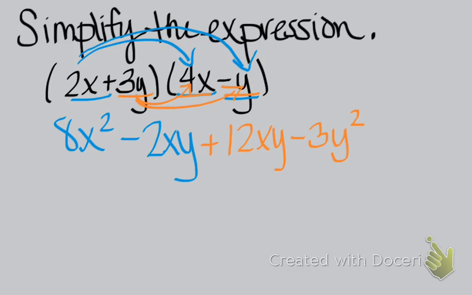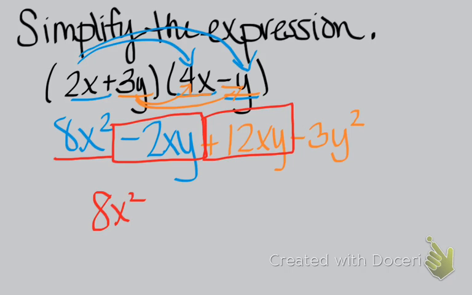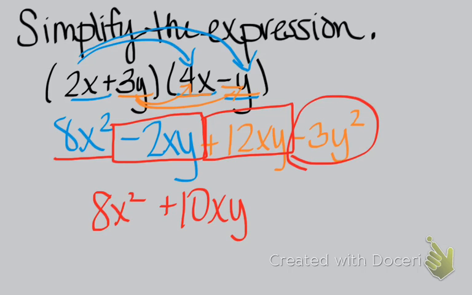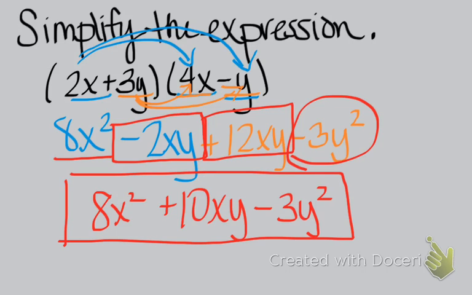Now, I have another step to do. I've got to determine, can I combine like terms? If I can, I need to do it. Well, will anybody go with 8x squared? No. So I write it down. For negative 2xy, I have a 12xy that goes with it. So negative 2xy plus 12xy will give me positive 10xy. And then finally, I have negative 3y squared, and I have no other terms that will go with that. So minus 3y squared. This is my simplified expression. Okay, try this next problem on your own and see if you get the answer right once again.